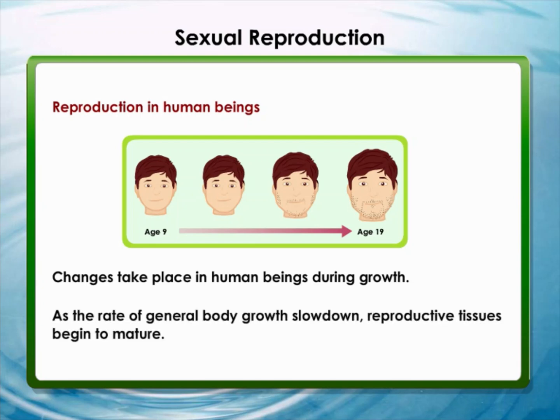The creation of germ cells to participate in sexual reproduction is another specialized function. However, while the body of the individual organism is growing to its adult size, the resources of the body are mainly directed at achieving this growth. While that is happening, the maturation of the reproductive tissue is not likely to be a major priority. Thus, as the rate of general body growth begins to slow down, reproductive tissues begin to mature. This period during adolescence is called puberty.